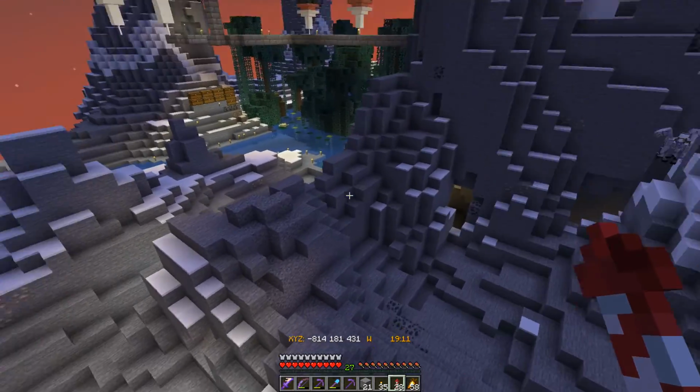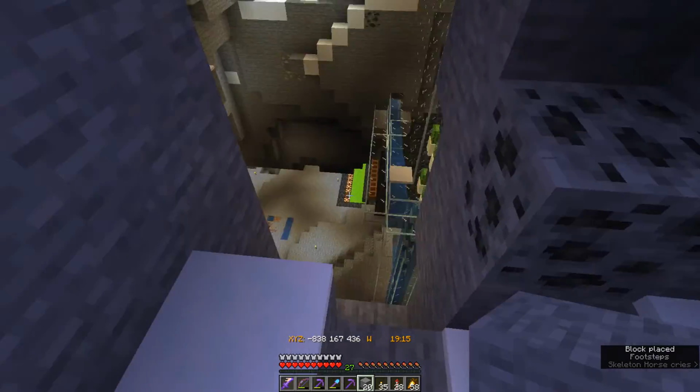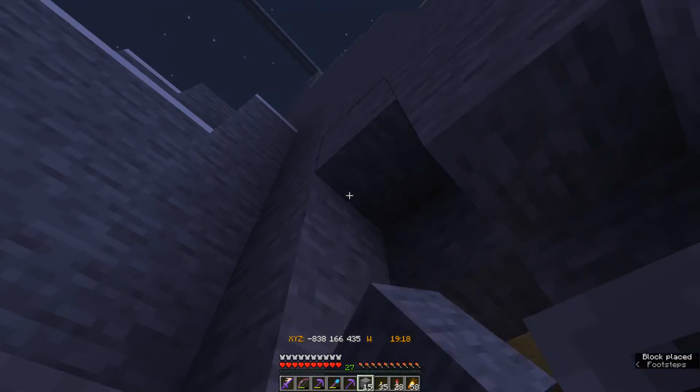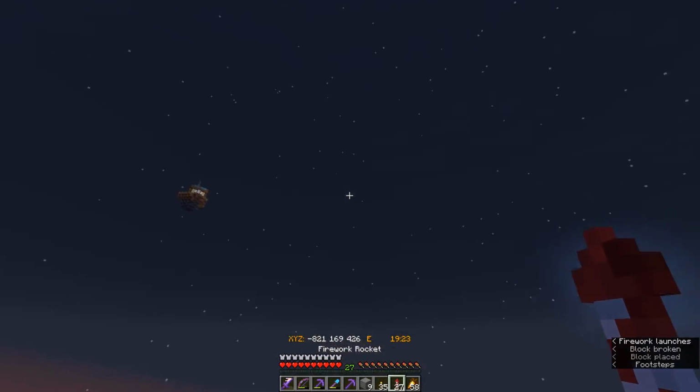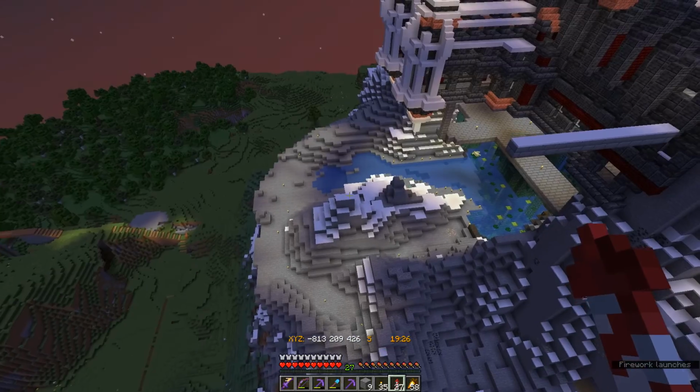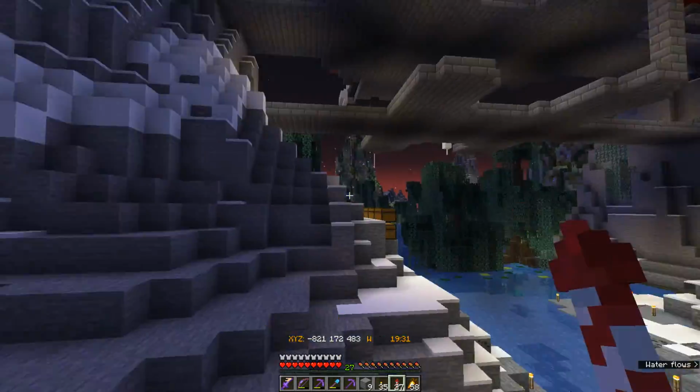Why are there still holes in here? I should cover these things up. Although it's nice to fly out of here sometimes. Nope, not anymore. Closing it off. Got to close off the mountain. But yeah, a lot of the natural peaks and stuff I left right in place and just carved into them.